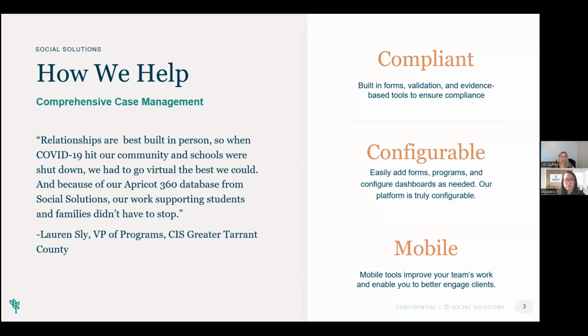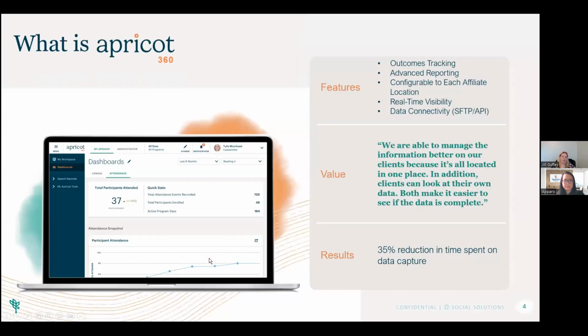When you purchase Apricot software, it will be a compliant solution. We are HIPAA and FERPA compliant. We have a SOC 2 audit, which is something that's needed on the security side. We're hosted securely with Amazon Web Services, like Collaborate is as well. That's sort of the gold standard of places that you'd want to be hosted in.